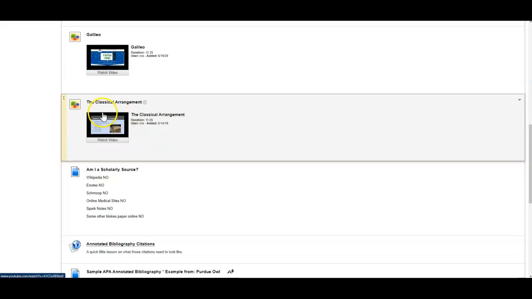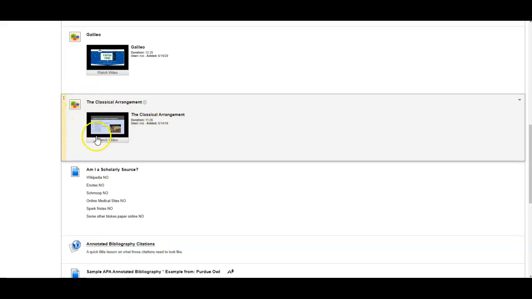Also, you have the classical arrangement Google Doc. This is going to be the outline that we are going to write our final APA argumentative research in. It is kind of like your process. If you'll go back into your brain and remember the process section that we covered, you know how there was a point by point and a subject by subject outline.